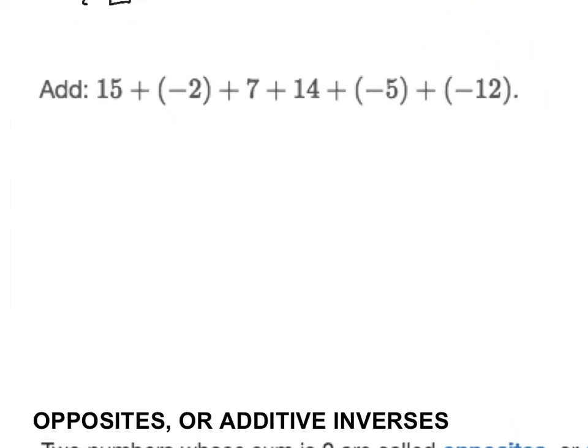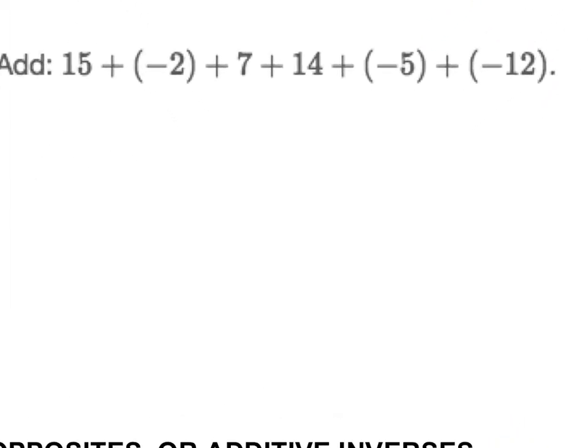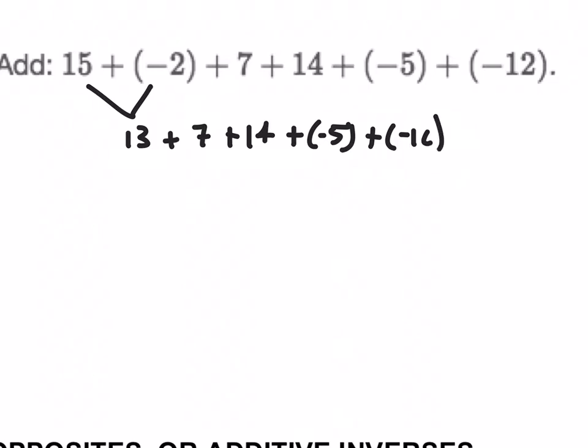When you have a number of these that you have to do, what I do when you have to add a bunch of numbers, more than just 2, is move from left to right. So I'm going to add 15 plus negative 2 first, and that's really 15 minus 2. So 15 minus 2 is going to give me 13. And then I write out each next step: then I do plus 7, plus 14, plus negative 5, plus negative 12. Then I repeat the process and start with the next two numbers.